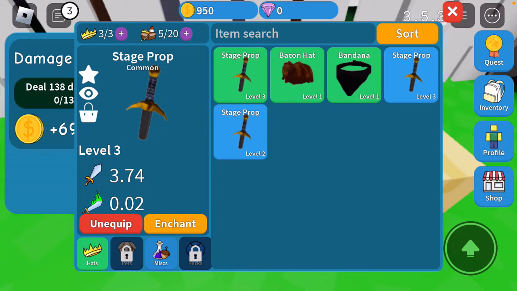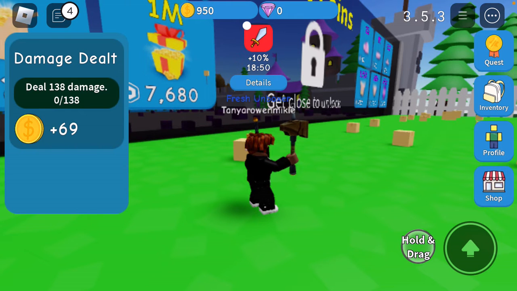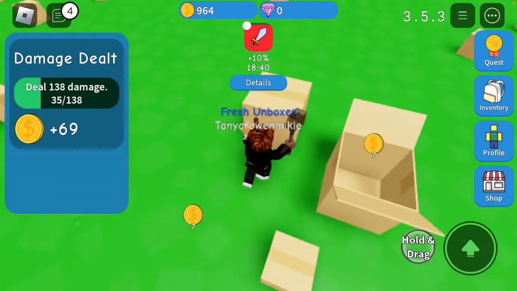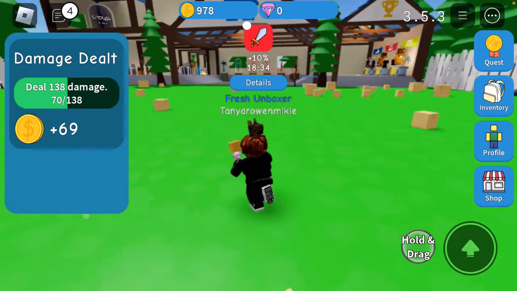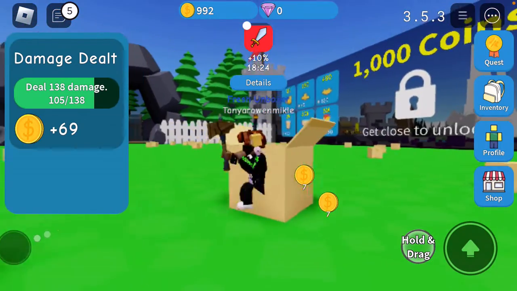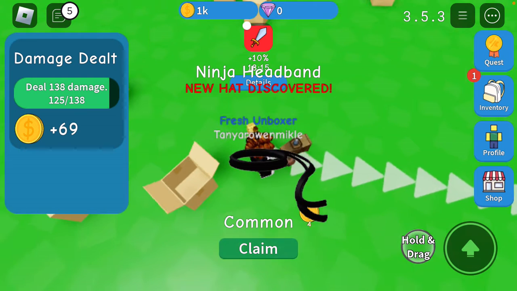I'm level 3 now. More damage. Okay. Get rid of all these boxes. We're so close to getting to the second round. You only need this one. No, one more. One more. But maybe not another one. One more. Oh, a new hat discovered.